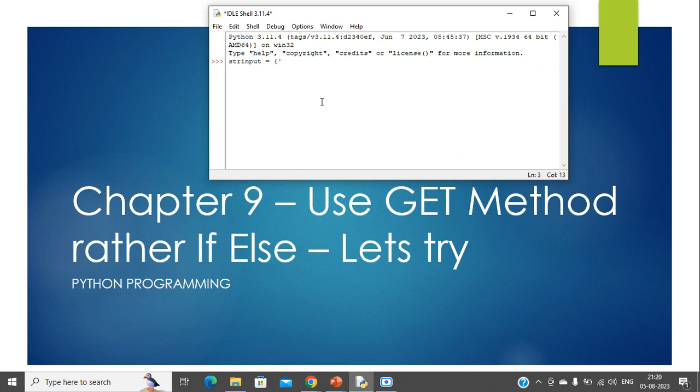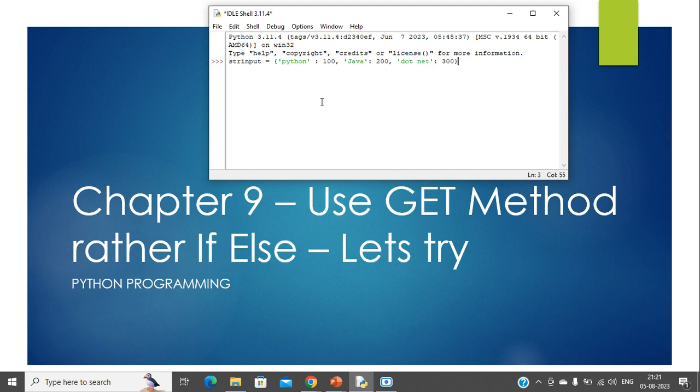For example, Python, and then the value is 100, and then Java, and then 200, and then VBA, or I'll say .NET, 300, something like this.